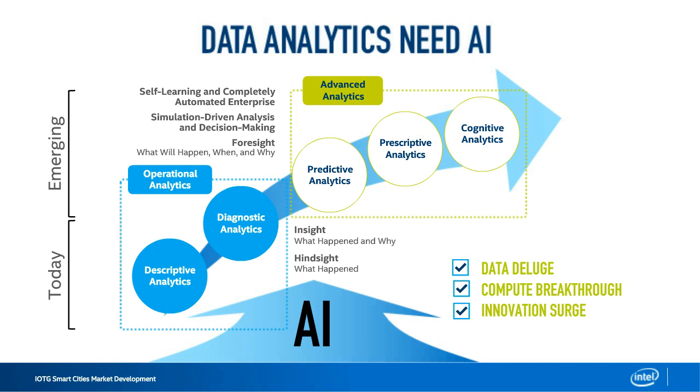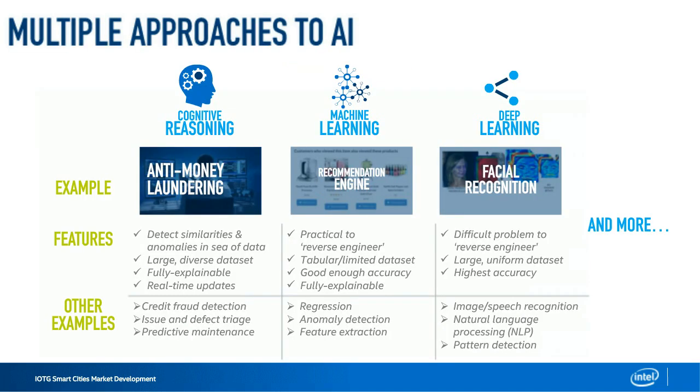And so this is a fascinating journey, but as you do this journey, there are quite a few options on the table around how we implement the artificial intelligence. And in the interest of time, I won't spend too much time going into great detail, but think about cognitive reasoning, think about machine learning, and think about deep learning as three different approaches to AI. All of them have their own pros and cons, and I'm going to get a bit deeper into differentiating between machine learning and deep learning because these are very frequently used interchangeably.